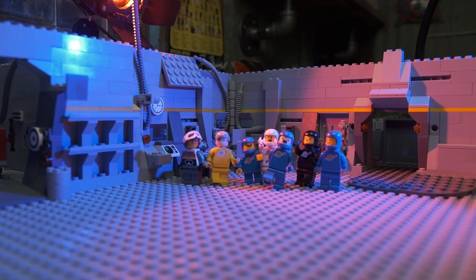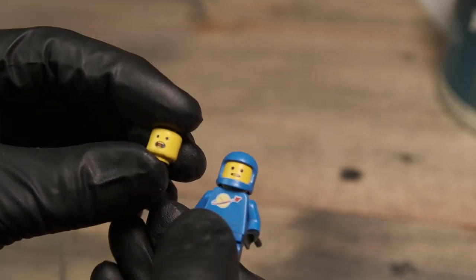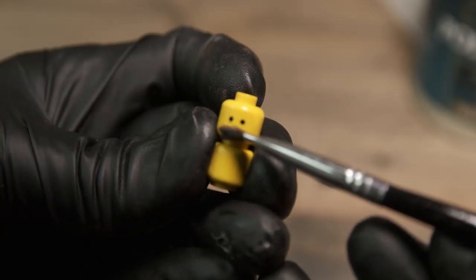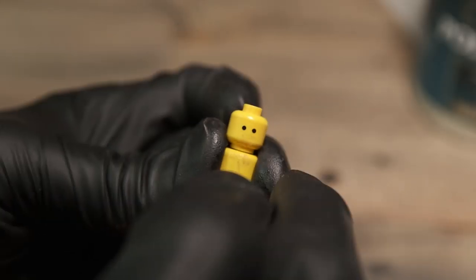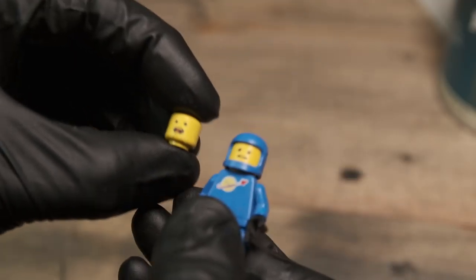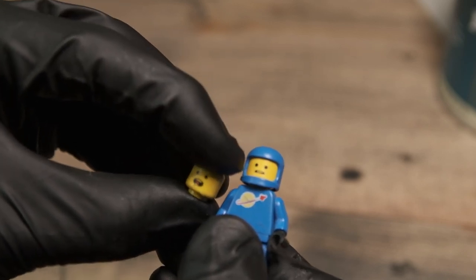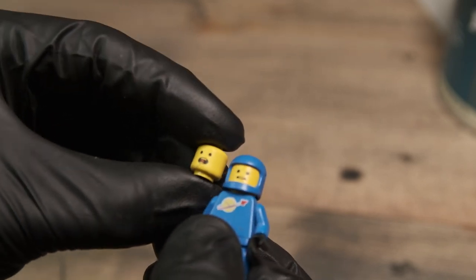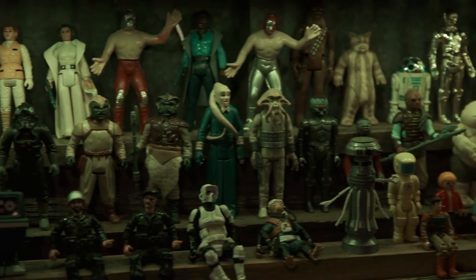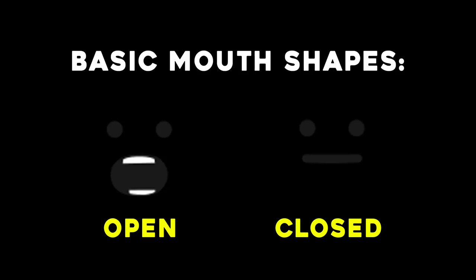What you might want to do is use a classic Lego head and erase the mouth, and just put the mouth shape, so that way the eye is always in the center. If your face is a little bit off between each one, that's not a big deal for the mouth, but you don't want your eyes riding up and down when you're doing lip sync. You don't have to get crazy with it — if you ever watch Sesame Street, all you need is two mouth shapes: open and close.